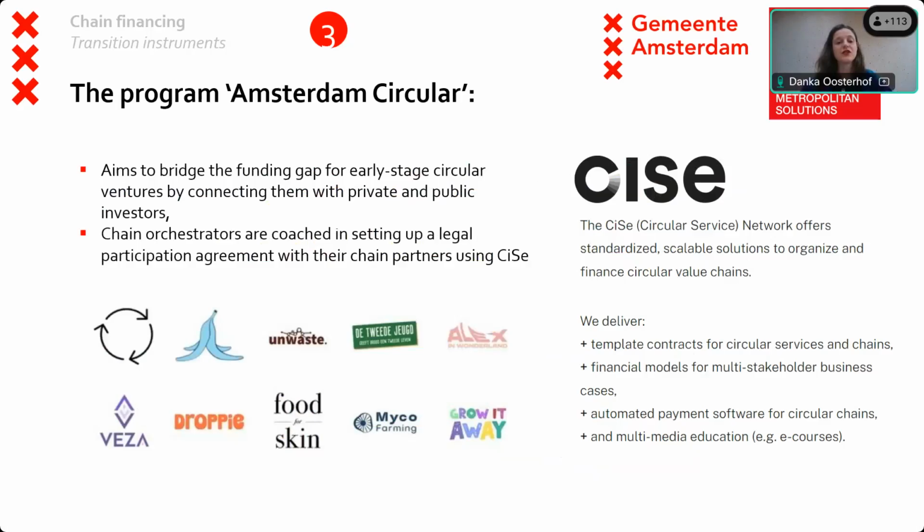And together with their chain partners, the suppliers and so on, they will form a legal frame. And in this way, we can promote product lifetime value over customer lifetime value. And we can already see that the chains we create in this way are 40% cheaper than the linear chain. So I think this is really the wheel that makes circular business models actually work.